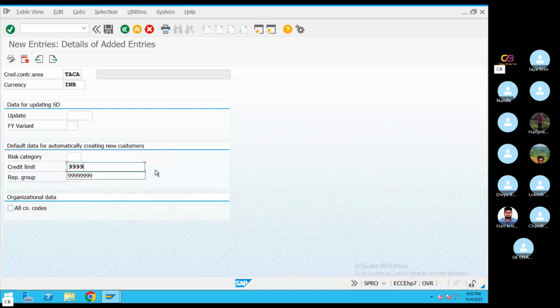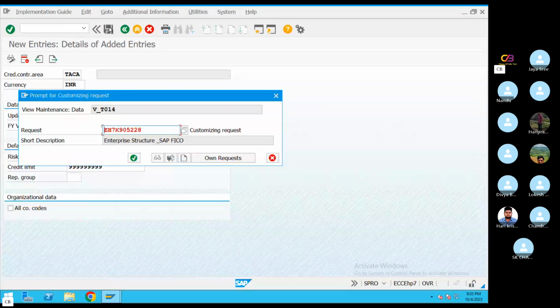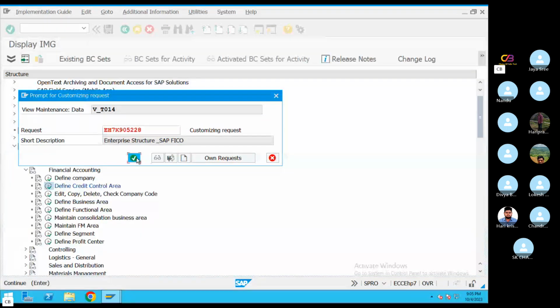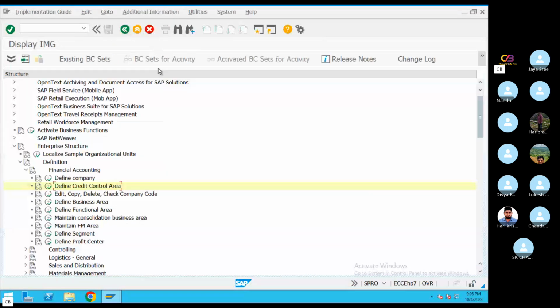How much credit do you extend to a particular customer? I'm giving this amount. For this company code, I will extend this credit limit to customers. That limit we need to define in our system. Save. Click on this. It's done. And just look at this: how many assignments are left?